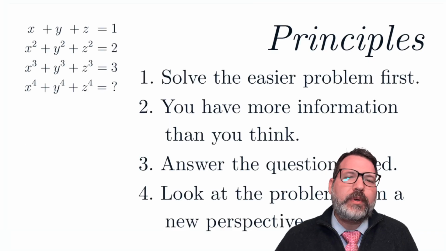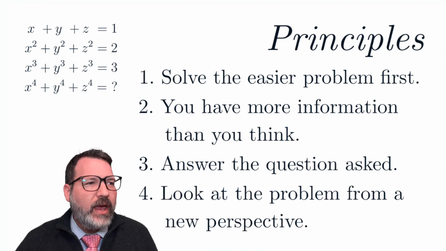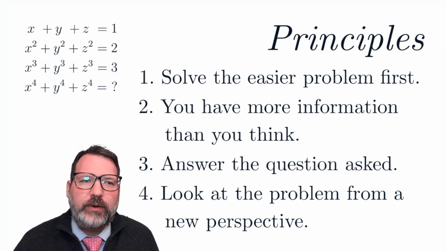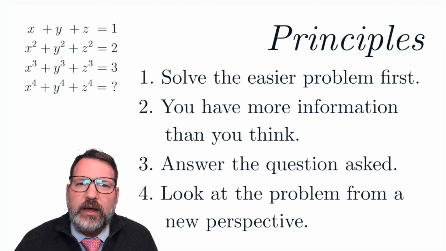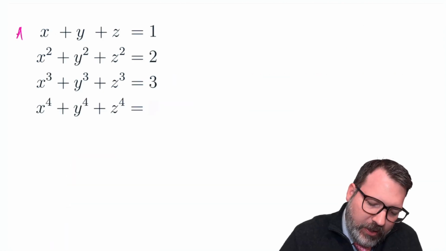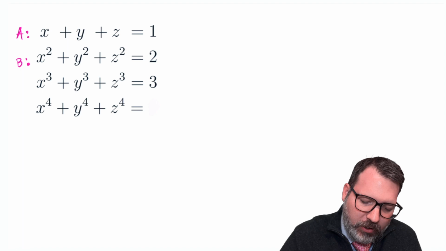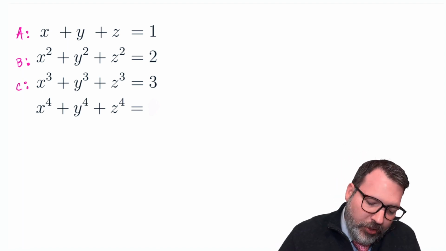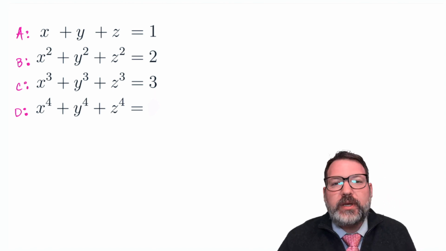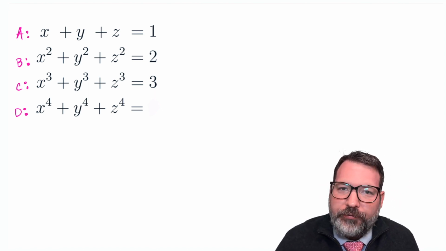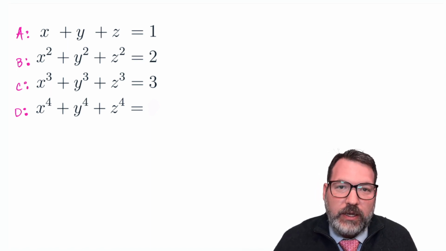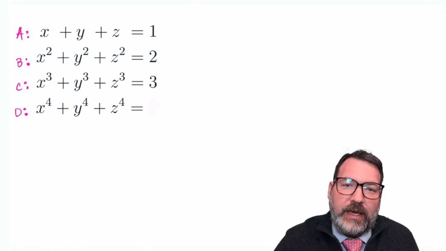So back to our problem here. We've solved the easier question. We have an idea of how that's going to work. We're approaching it pretty heavily symbolically. We're multiplying stuff, we're factoring stuff, and now we just need to apply that to our original three-dimensional problem. So let's start again by labeling some of this information. I'll call the first piece of information A, that second piece of information B, third piece of information C, the fourth piece of information, what we're actually trying to solve for here, x to the fourth plus y to the fourth plus z to the fourth, I'll call that D, and then we want to see what else we can figure out to get to D.